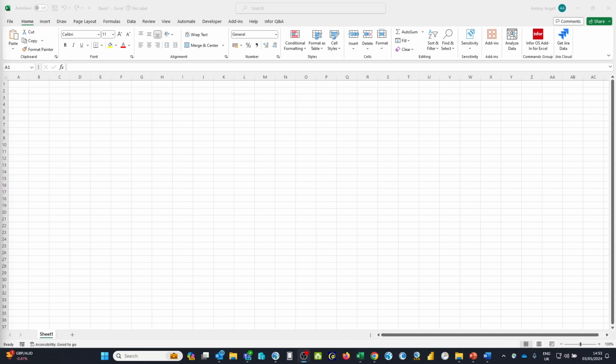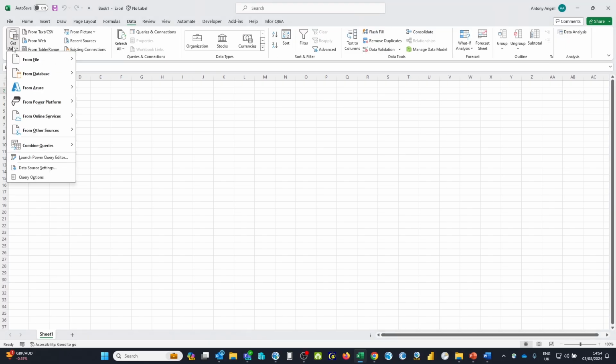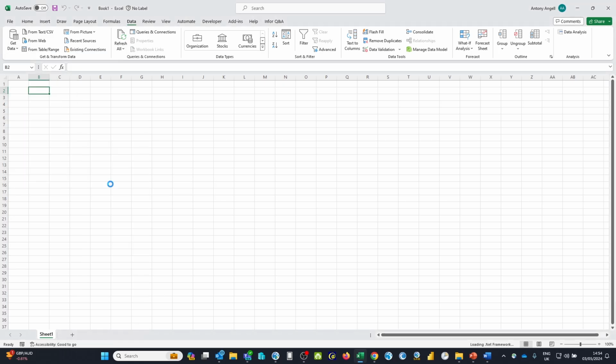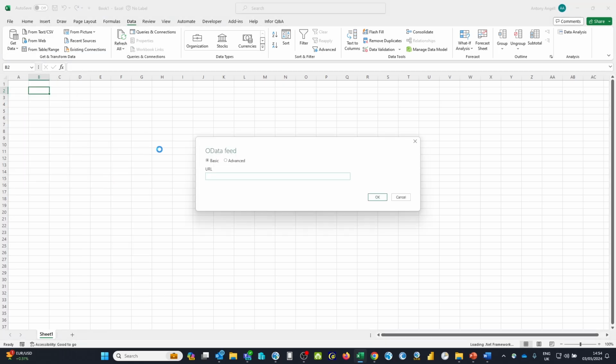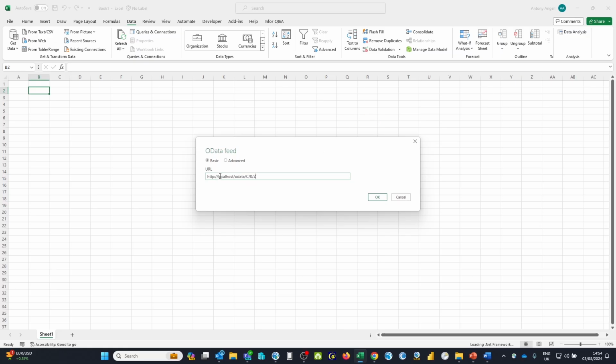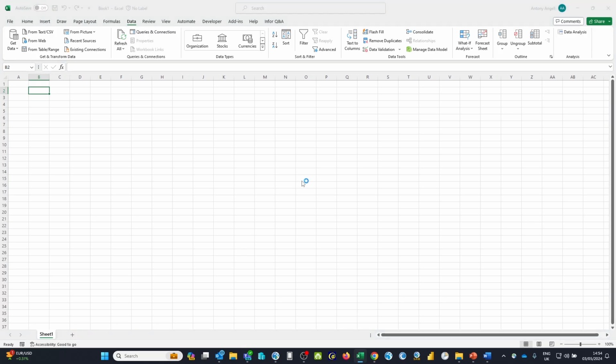Okay, so on this new sheet, I'm just going to select cell B2. I'm going to go to Data, Get Data, From Other Sources, and From OData Feed. Now this is going to come up, and as you can see, it's requesting a URL. So I'm just going to switch to my presentation there. With those examples that I was showing you earlier, I'm just going to use one of them. Okay, let's grab that top one there for the full set of tables. Just being offered the ones which have been tailored for myself.